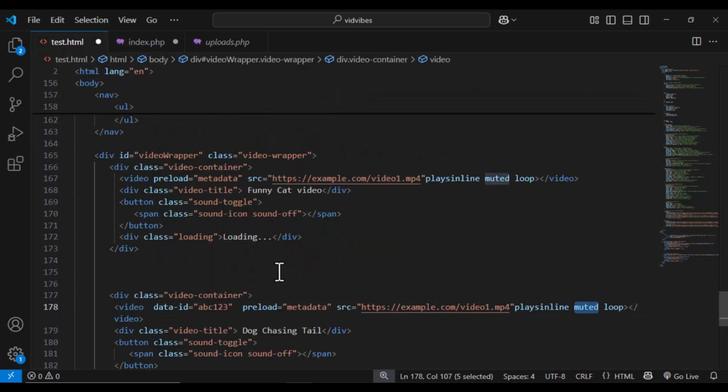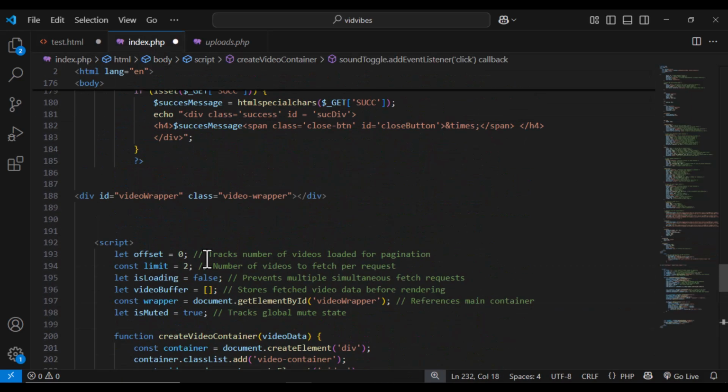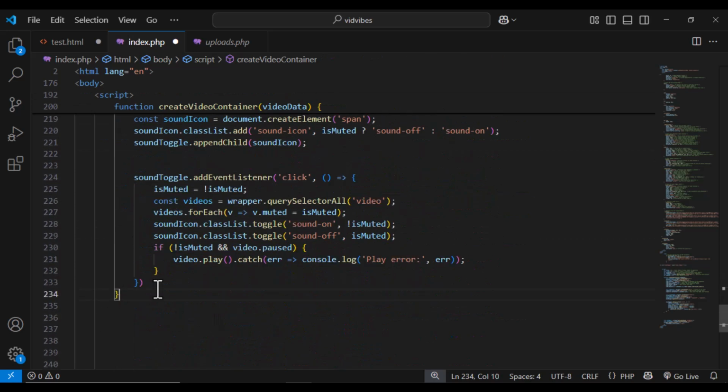We are going straight to handle this particular one, loading. Okay, we are done with the button, so this is the last one. So we are going to handle that right away. So still inside this create video function, we are still inside this function.